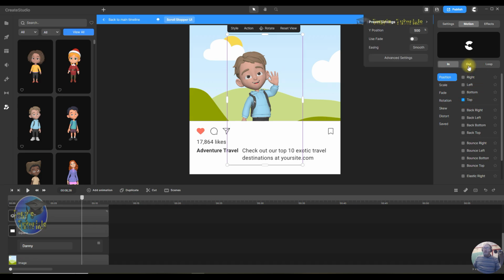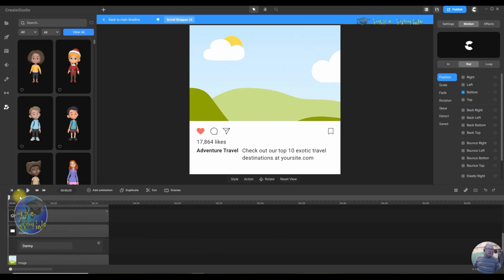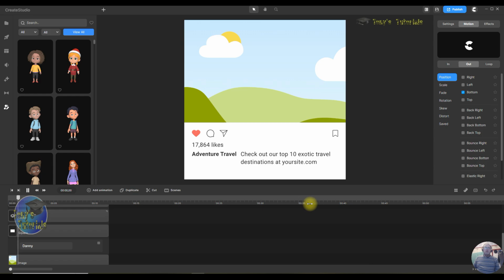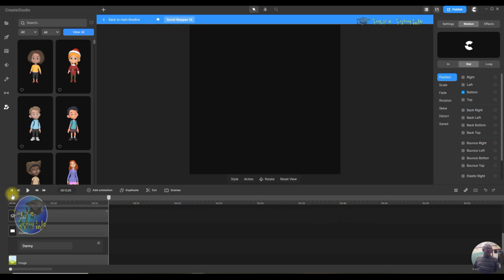Up first, and then out position is bottom. Right. So we got him there. So let's see how that works. He should go back down at the end, hopefully. There you go. So you could do that, add that character on, or whatever you wanted to do.